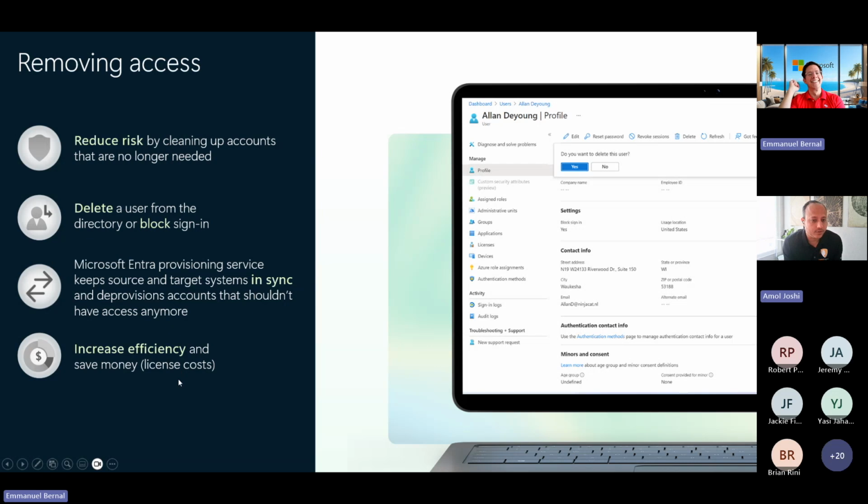I think the conversation about license cost has been the one that we've been having, and when we generally go in to do a license optimization for our clients, the low hanging fruit is users that have been disabled but the licenses haven't been removed, right? So when you don't remove the licenses, unfortunately you keep paying for them. Just because the user is disabled doesn't mean that Microsoft doesn't charge you. So you have to specifically remove it and release the licenses as well. That's where the cost actually starts ballooning up for the majority of our clients, in inefficient license management. So it's not only identity management, it gets tied into license management as well, right?